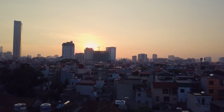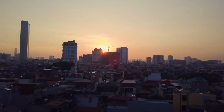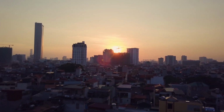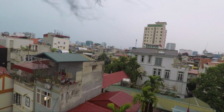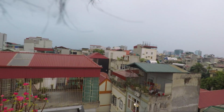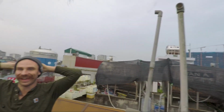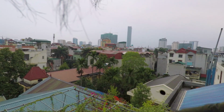Yeah, nice, man. This is my first time to downtown area, Hanoi, and just all the colors of these Vietnamese neighborhoods. This is literally a local residential neighborhood. We can insert some drone footage. That's what it looks like. We can insert drone footage from a not rainy day. Yeah, for sure. And I'll link to another video I flew from the top of here.